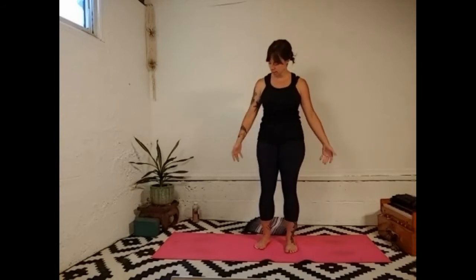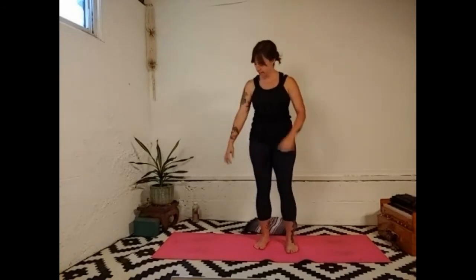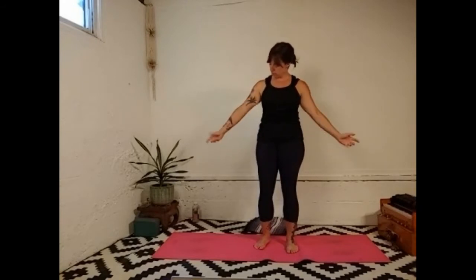Okay, and then start to shake the hands out a little bit, like you're finding space between the bones and all of your finger joints and your hand joints. Then feel that shake come up through the wrists and the forearms and the elbows, and then get the flesh of the upper arms moving and the shoulders. Nice, you guys. And then maybe we get this chicken wing thing going, right? Okay. And then maybe start to bounce the feet a little bit and just wiggle it all out, like you're creating space in all of these beautiful joints in the body.